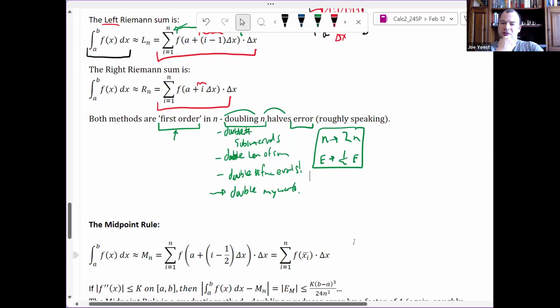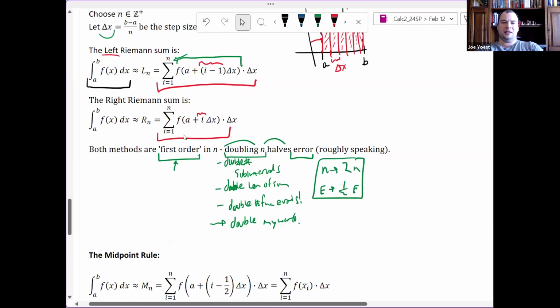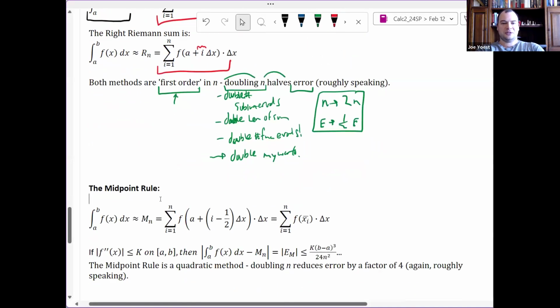Okay, so one way that I can get more accuracy, a lower error, is by putting in more work. But another way that I can make this higher yield is by asking, for the same increment of work, if I double work, can I do some mathematical background work to come up with more efficient methods, so that if I double my work, my error gets cut by more than half? Or if I do 10 times the work, my error gets cut by more than a factor of 10. And that's what these next strategies are.